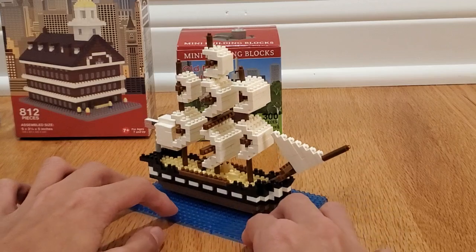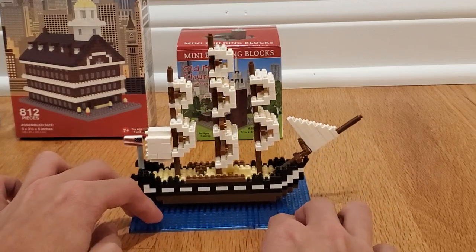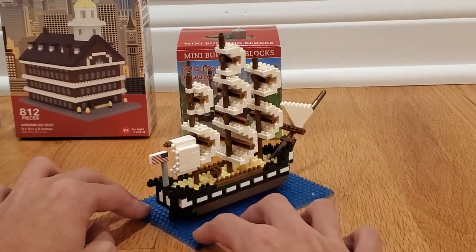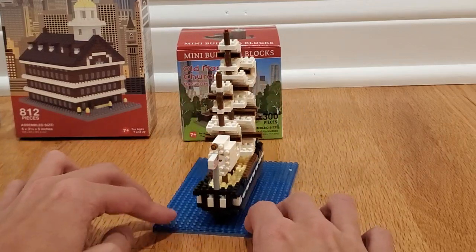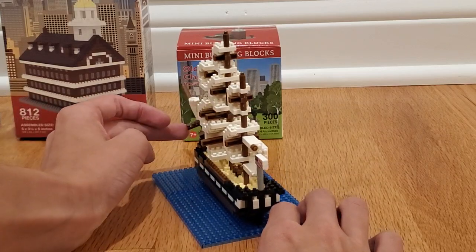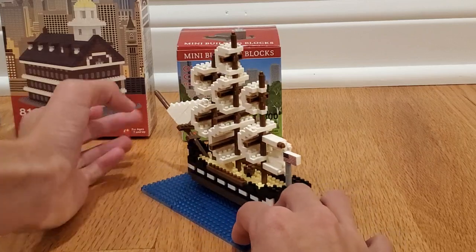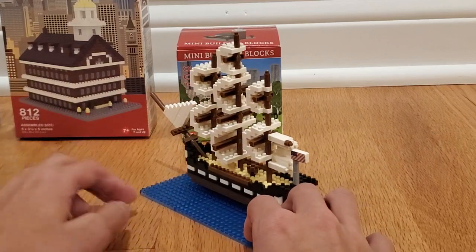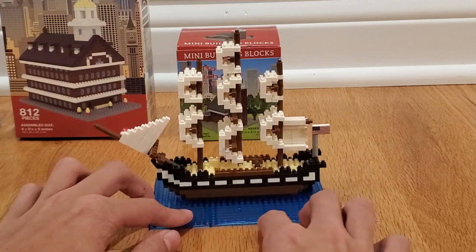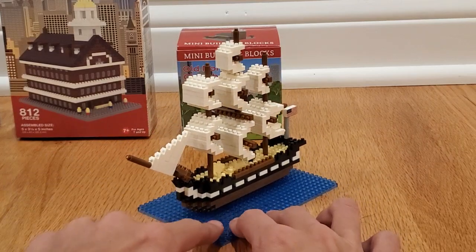And do you want to say more about it while I turn this? Yeah, so this is a ship from the late 1700s, I think probably 1790-ish or something like that. And it's actually an active warship in the Navy fleet and staffed by actual Navy sailors. When we visited it, they were on board and willing to answer our questions. And it's now a museum. Yeah, a museum. Very cool. And so if you make it over to Boston, I'd say it's definitely worth checking out, right? What do you think?